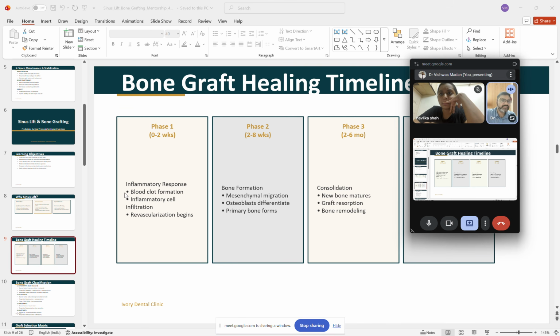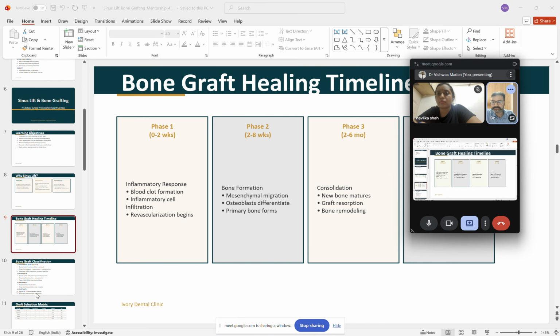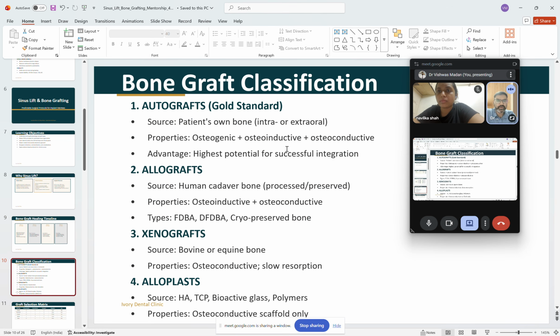After 8 weeks, slowly the bone formation has started. So once on 0th day when you have done the surgery, you take the x-ray, you will see graft, complete graft. And after about 8 weeks, when you take another x-ray, you will start seeing some bone cells, and then after 16 weeks you will start seeing complete bone formation. Okay, yeah, so that's the reason why we want to wait for a little bit longer.